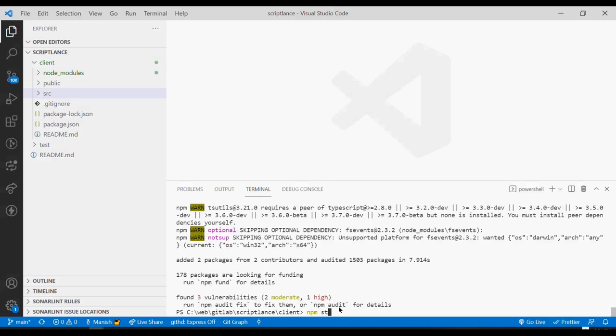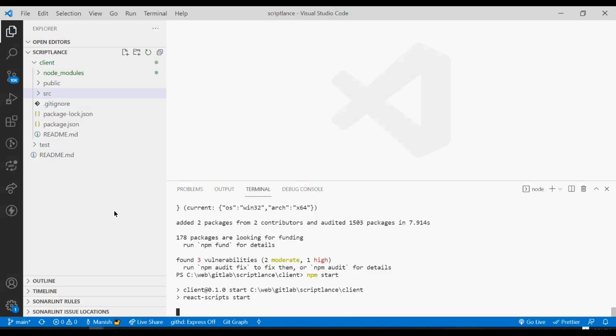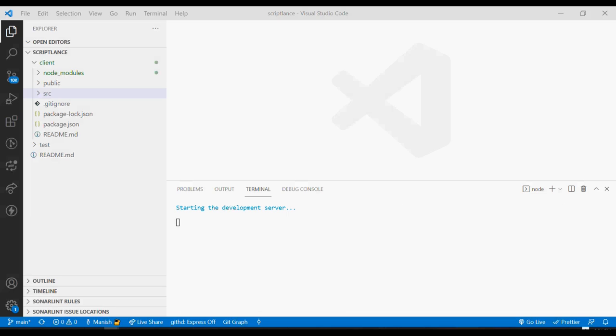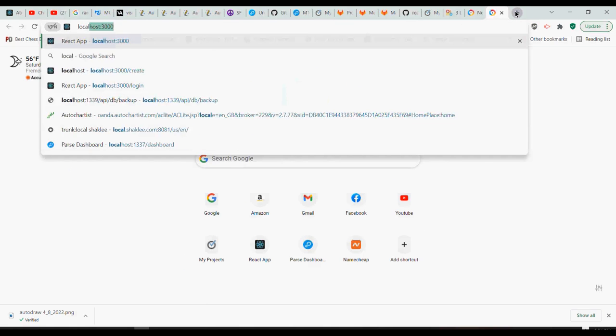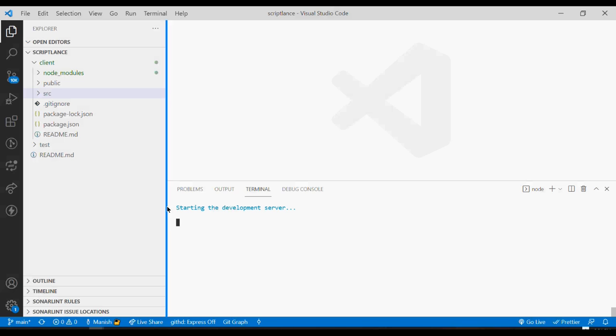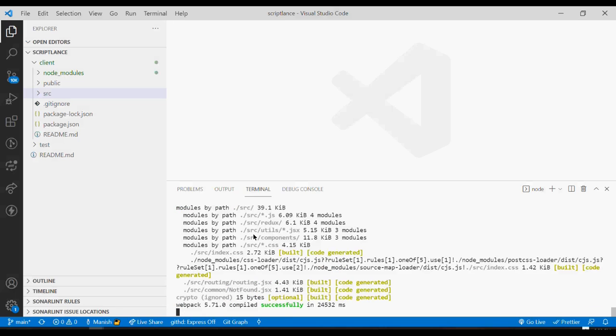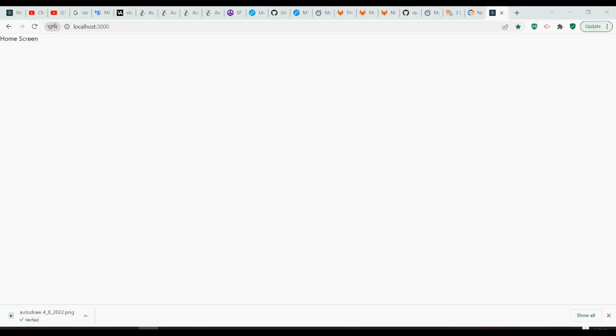Now I will run npm start. Okay, so we are on the home screen.